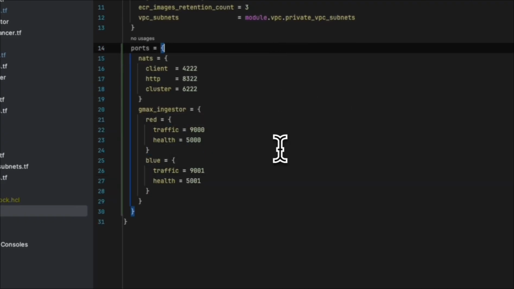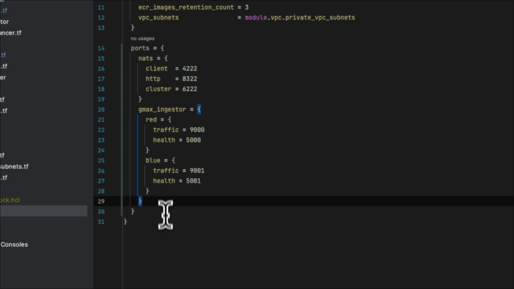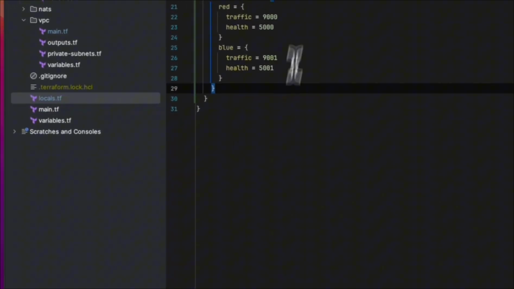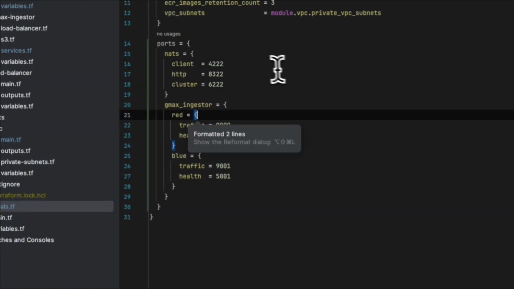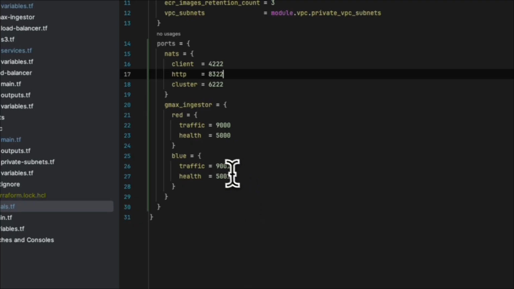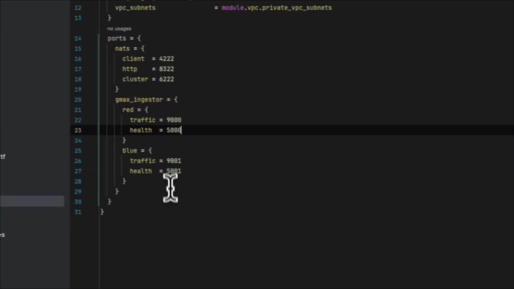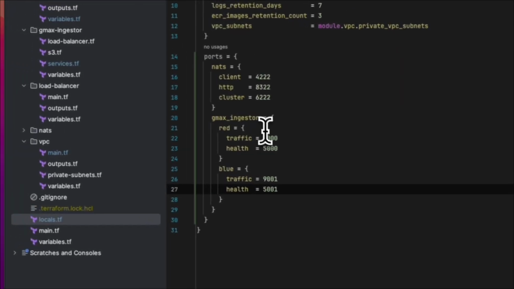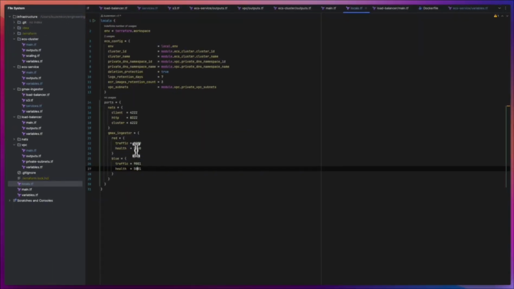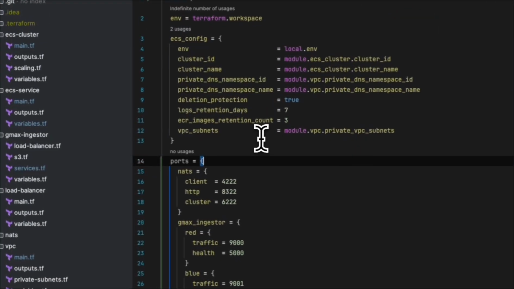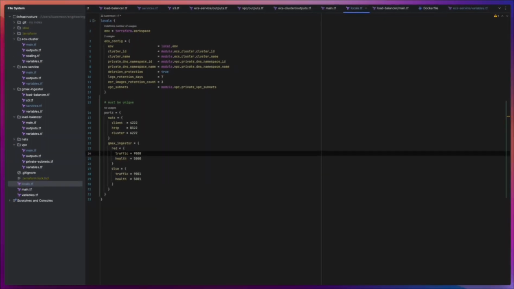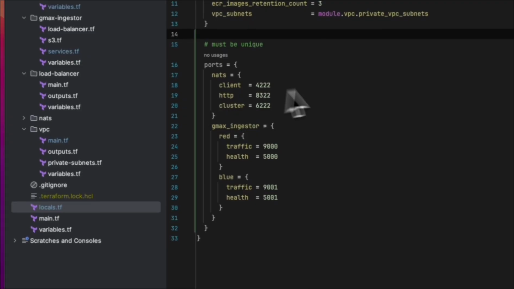Why do we keep these centralized? Because we will be adding more and more services here. There will be a whole bunch of them, and one day in one place we can see a new service and ask, I want to assign some port to you, is it free or is it already allocated? And when someone reviews the code, you can just check whether any ports intersect with each other. So just a comment that they must be unique. That's pretty much what we have. We have three services at the moment. We haven't set it up globally yet.